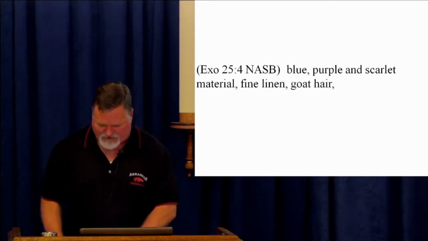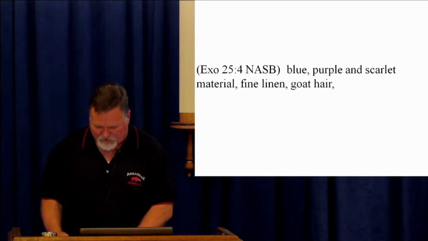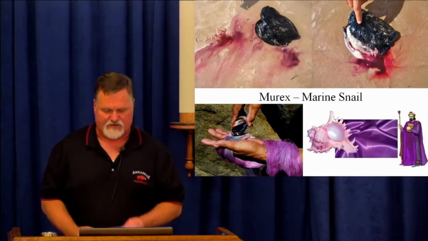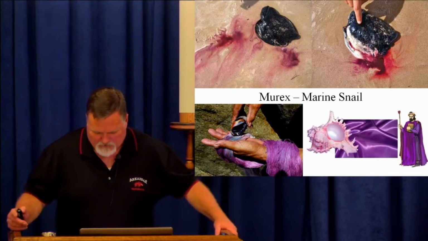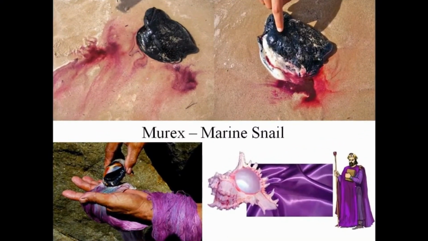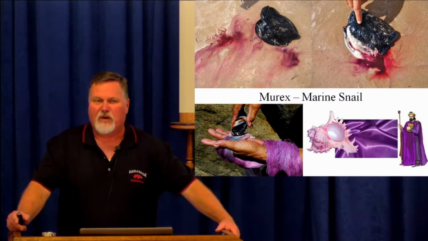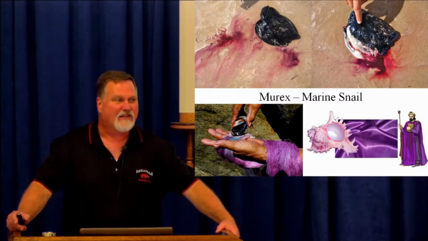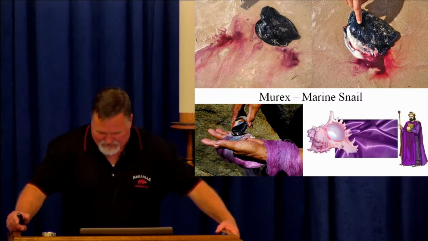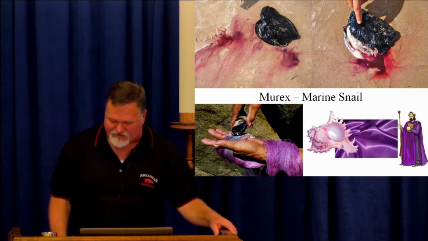Now, the blue and purple dyes, they probably produced from the murex, which is a marine snail. Now, the Phoenician coast was famous for its dyeing industry, and there have been immense quantities of these snail shells that have been dated back as far as 1500 BC. Modern attempts to recreate this process have shown that it takes thousands of snails to get just one robe dyed. And one estimate was that to get 1 pound of dye took 60,000 snails. So that's highly prized stuff.